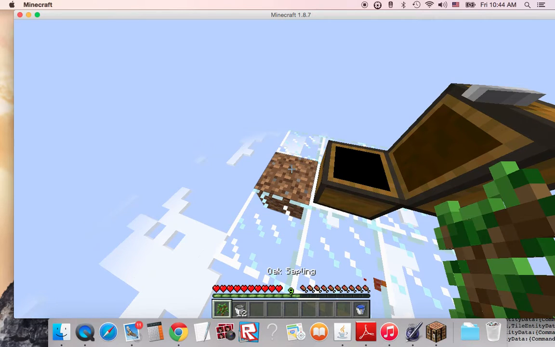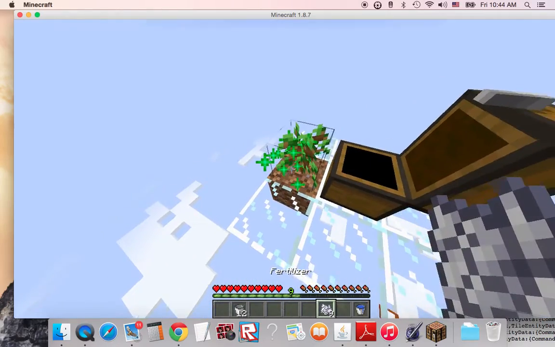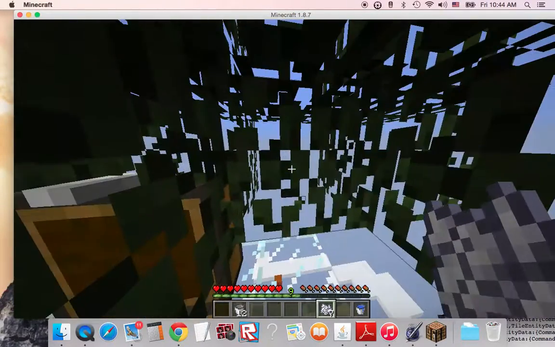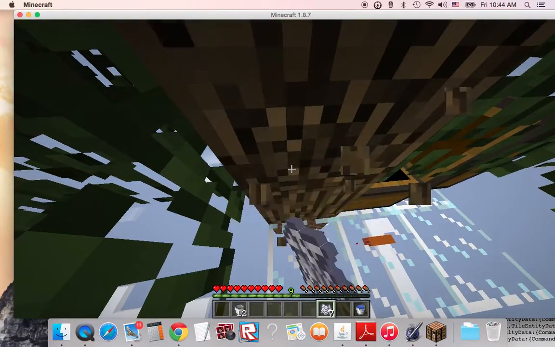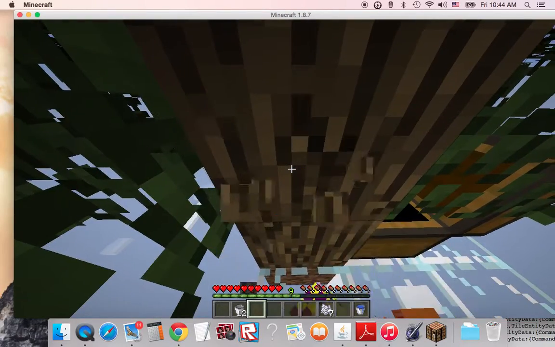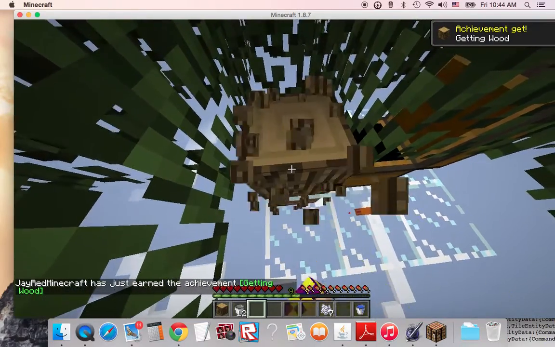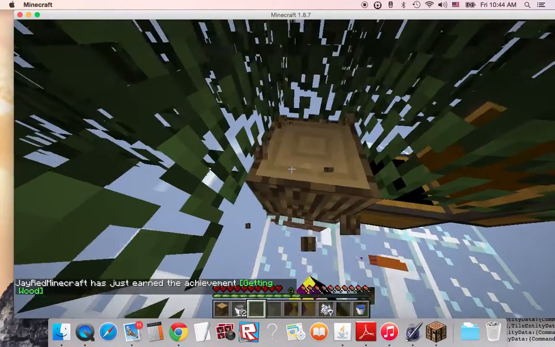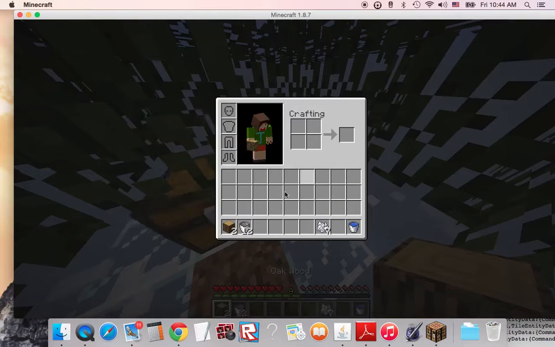Awesome. So, now we will plant this oak sapling and fertilize it. Like this. And now we have a tree that has taken over our whole island. Punch wood. I hate when trees take over your whole island. Yes, I just got an achievement. That won't do anything in the Alchemist, so don't worry about the achievements.